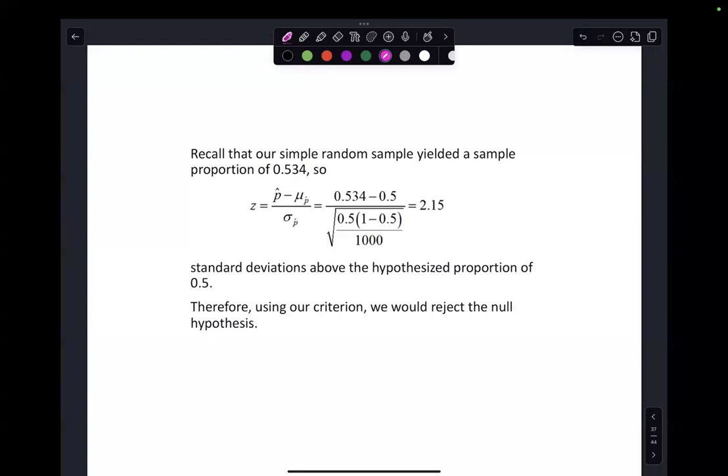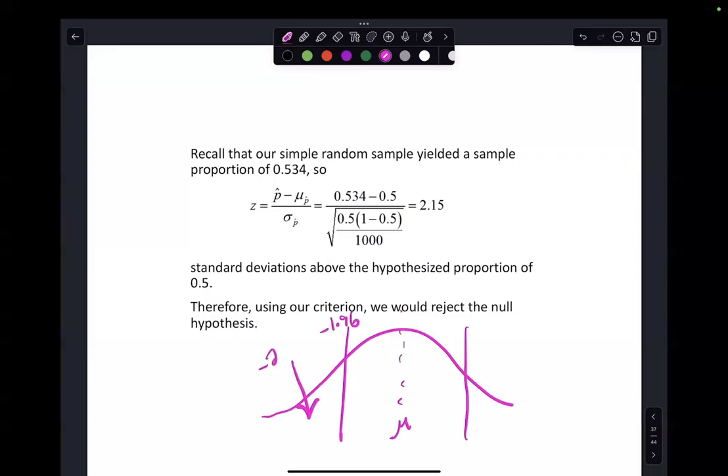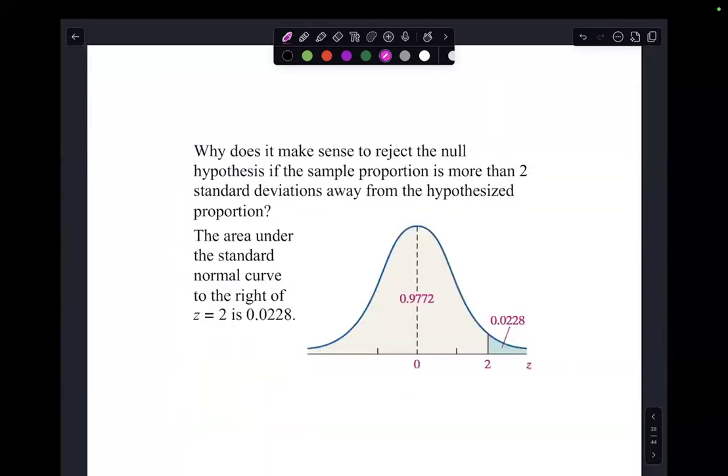So I could have a one-tailed test. Let's say this is not with this problem. Let's say I have my mean right here and it lands out here. Let's say this right here was negative 1.96 and this was negative 2.34. That negative 2.34 is more extreme, so it's outside of that confidence interval. So we would reject. Does that make sense? Okay. All right.